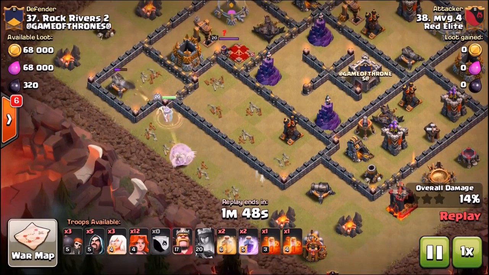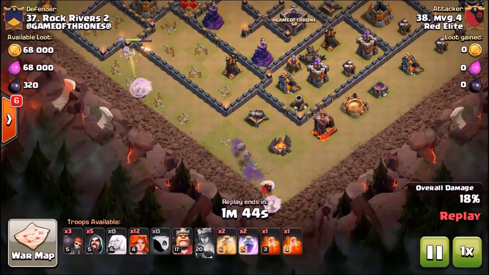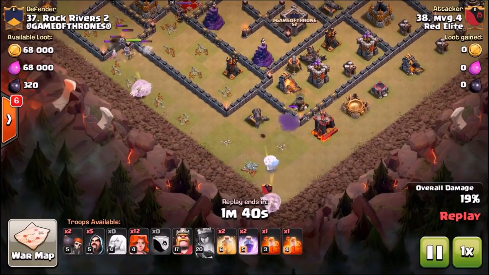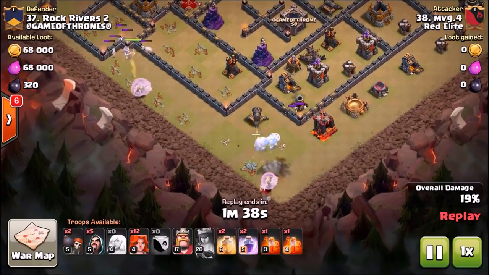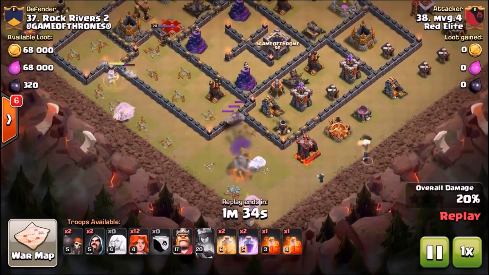That's what's going to happen in this attack here, spoiler alert, and also to help with the cleanup as well. You see the attacker MVG waits till the queen does her thing. He uses the queen ability instead of a rage spell there. I might have preferred a rage spell a little bit earlier, but either way it's going to work out just fine.